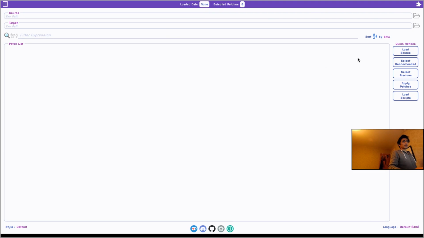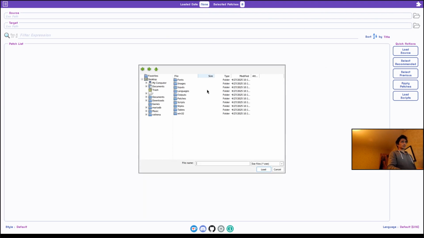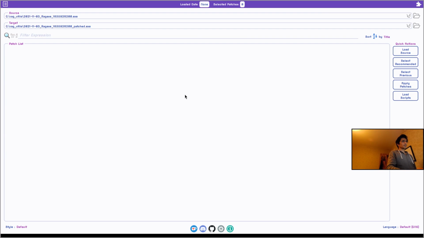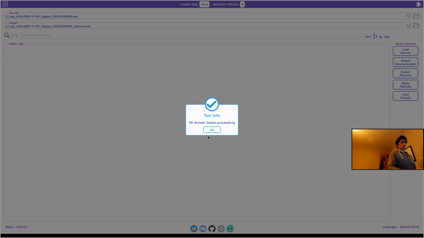And if it didn't find your client, just choose it. And it's gonna output it the same name, but with a patch.exe. So just load all the sources.